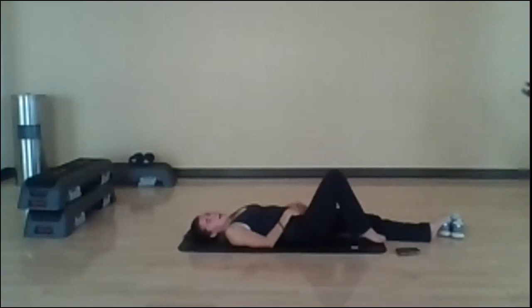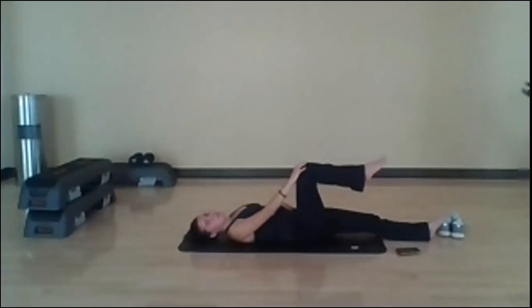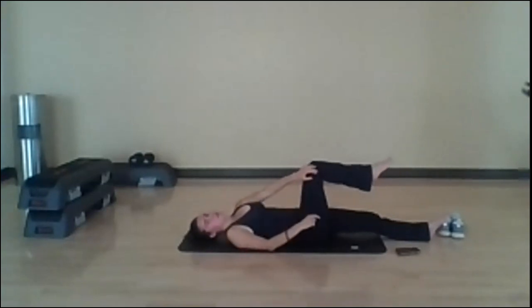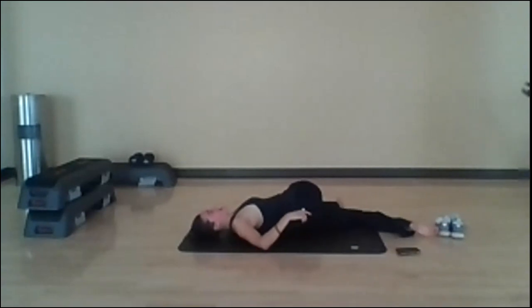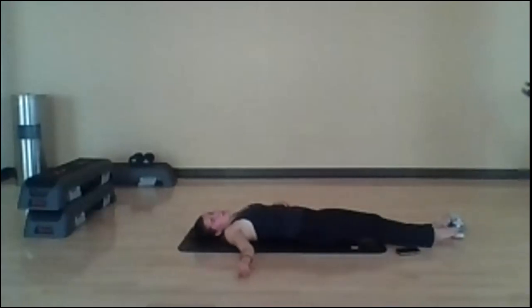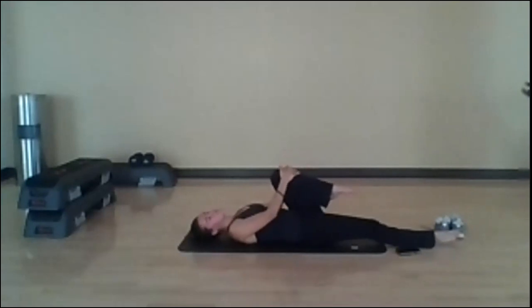And then extending your left leg, hugging your right knee in toward your chest. Your right knee is going to come just above your right hip. And then you're pulling your right knee to the left side. And then extending your right arm, turning towards the right side. Inhale, exhale, knee comes back to center, extending your right leg, hugging your left knee in.